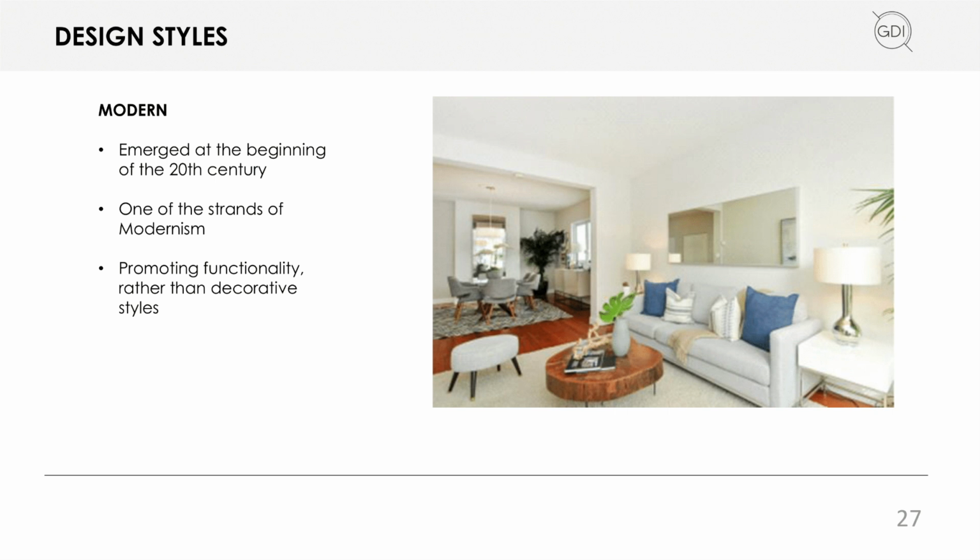Rather than the exaggerated refining of decorative styles, modern designers believe in promoting works that are simpler and more functional. As a designer, you should note that minimalism and abstract expressionism is much appreciated in this design. Some of the features of modern interior design include basic shape, functional lines, and curves. And from the picture, you will observe clean, simple, and serene interiors.